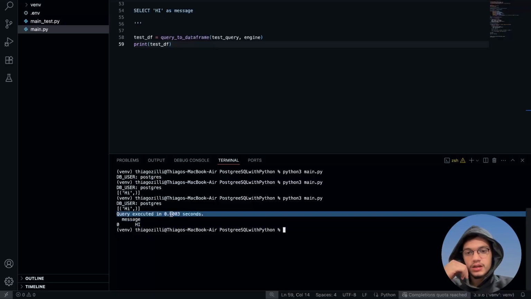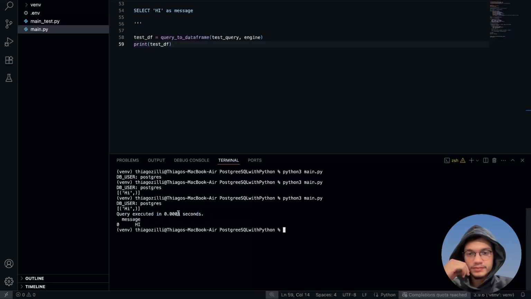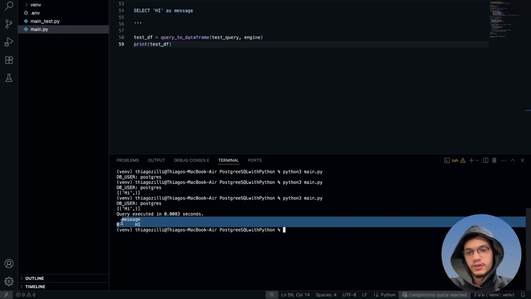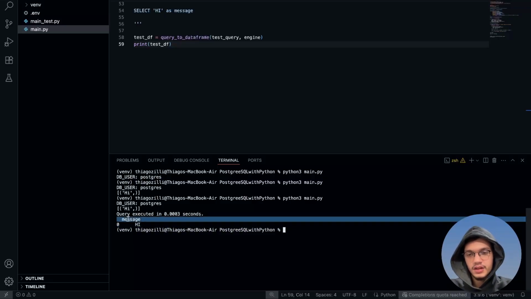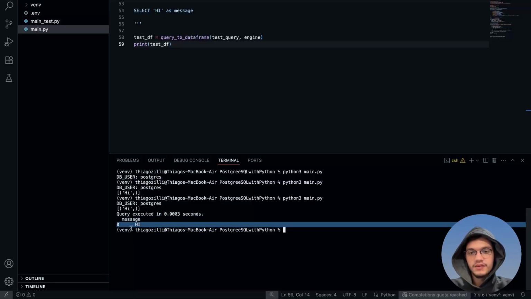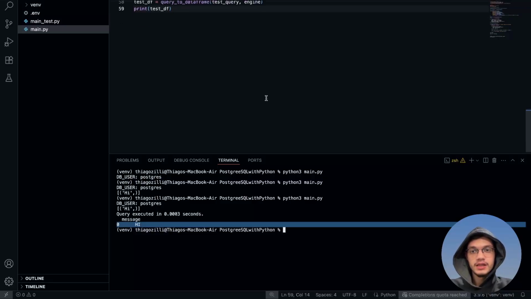Firstly, the time that the query took to execute, and our pandas data frame here. So you can see index, you can see column, you can see the value in the first column and the first row, right?